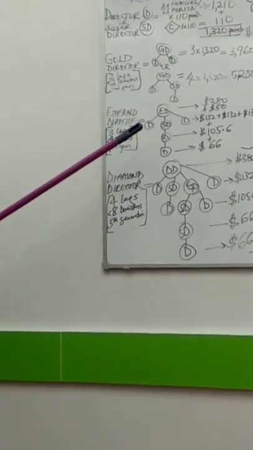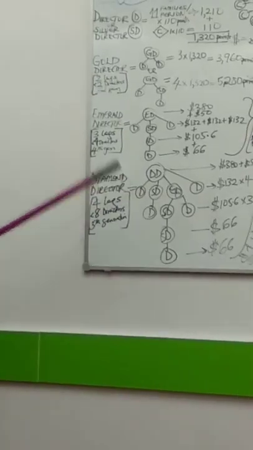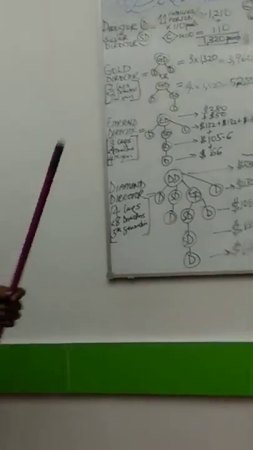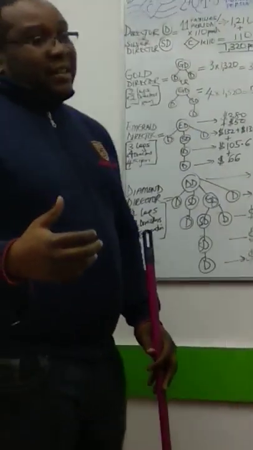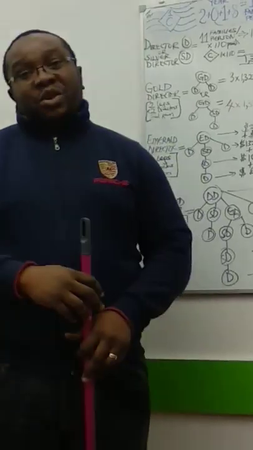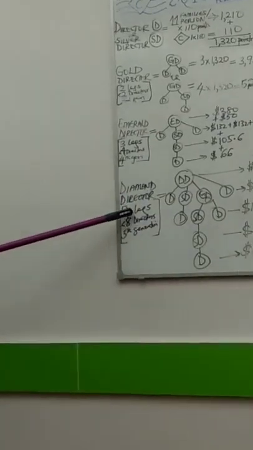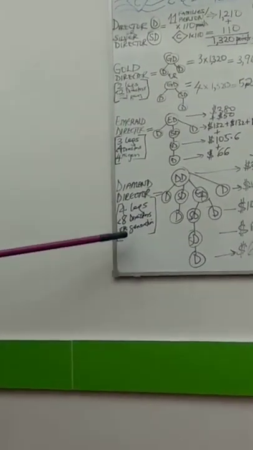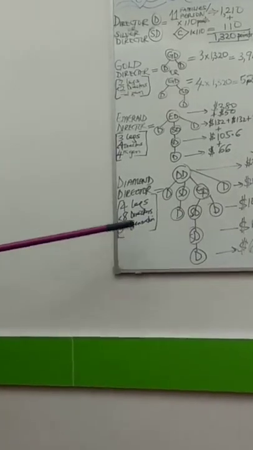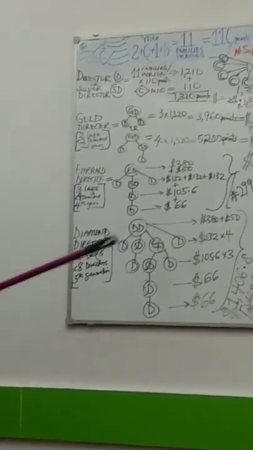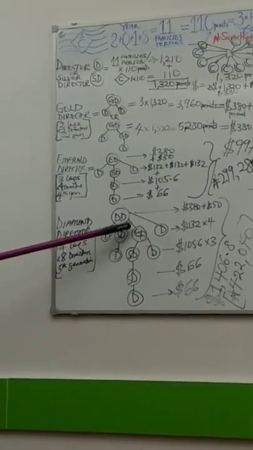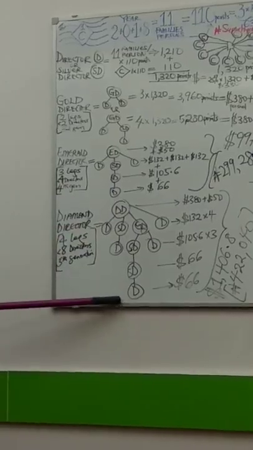Diamond director. Diamond director is the highest director status you can gain in Coral Club. Now this time around you're normal with one hand again you now have your complete four legs so we say four legs. Now as a diamond director you must have minimum of four legs completely minimum of eight directors and it goes down up to your fifth generation based on the family package. Diamond director four legs one two three four four legs go down to fifth generation.